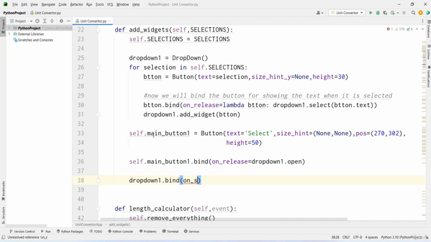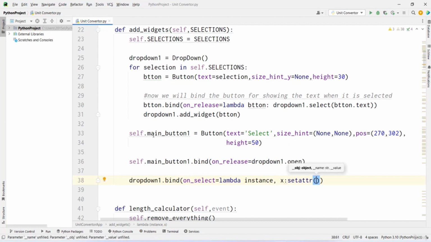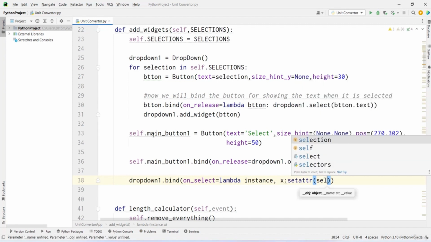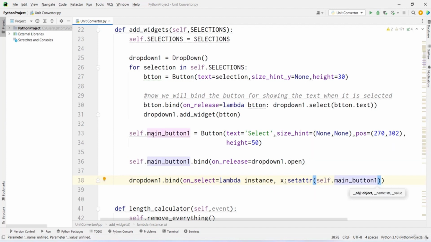On select, it's going to be a lambda with instance, x, and set attribute. For the set attribute, I will say self dot main button number one, the text, and the next one is basically this variable x.